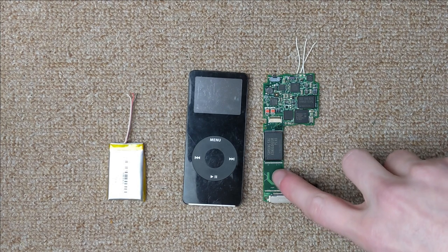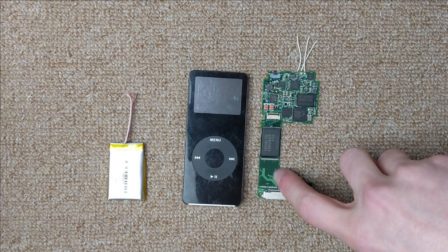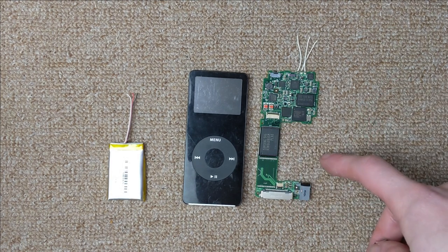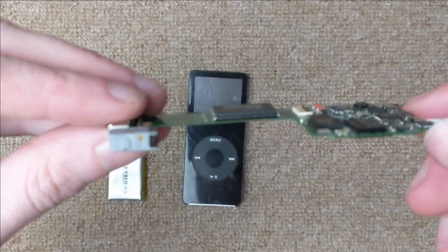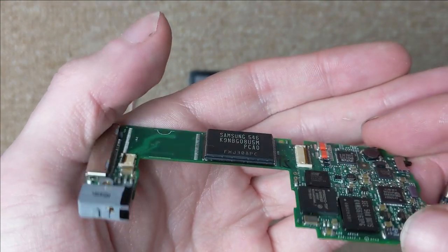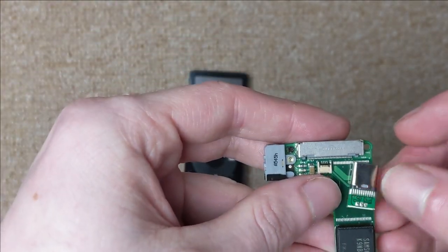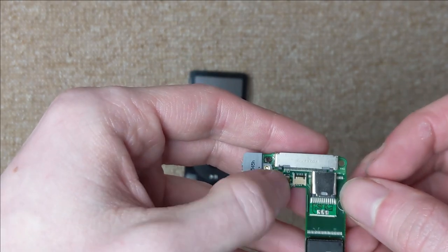So this iPod has two different places where the flash chip can be soldered on. Presumably, sometimes they solder both for like two gig chips to make up 4 gigs. This one's actually 4 gigs, and if you look closely, they've put the two flash chips on top of each other, like a little sandwich. And I guess it's cheaper to make like that, but what it means is we've got this whole space here free, and this is a USB-C port, and it's gonna fit just like that.